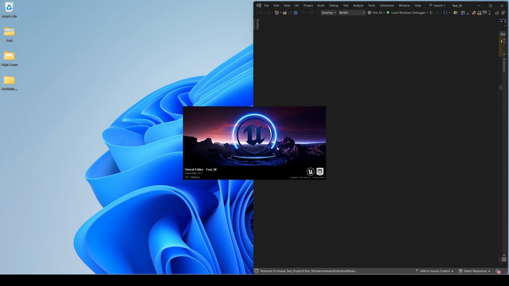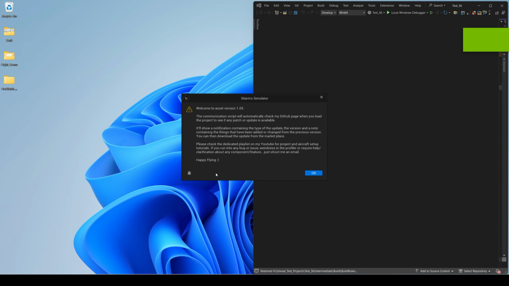Now, a quirk with this is because it's installed to the engine, the location of the things that are included in the asset is going to be very different. For the first time you install this, you get an introduction menu that tells you that I will be updating the asset constantly, and you will be getting notifications like this when you open the project, only when an update is available. So it's not every time you open the project.